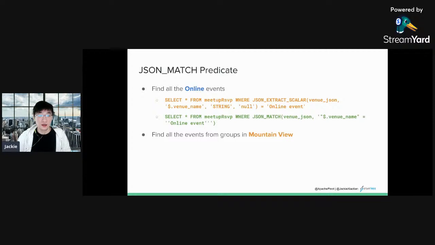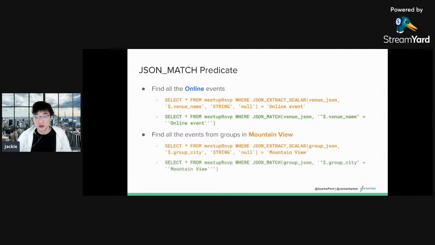Similarly, for the second request, as we can see, in the JSON match the first argument is the JSON field, the JSON column name, and the second one is a filter predicate, the filter expression. So we want to know the records that have group city equals Mountain View.